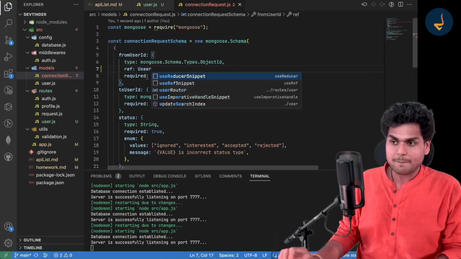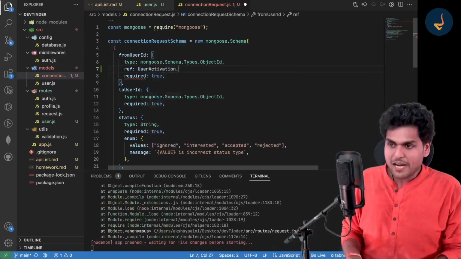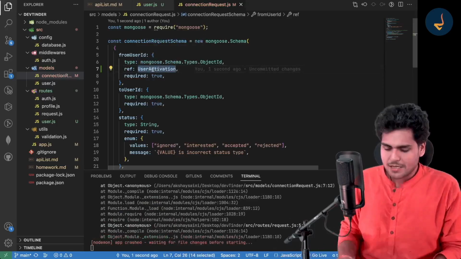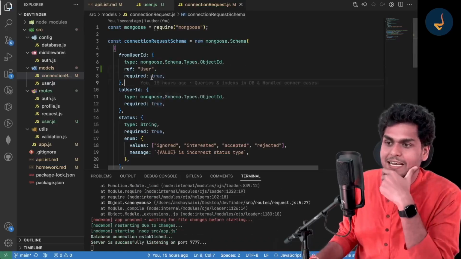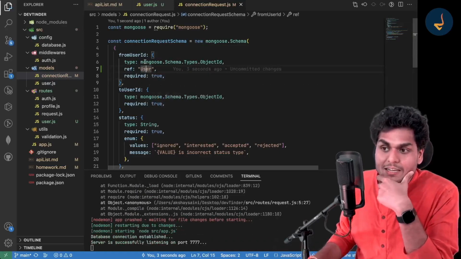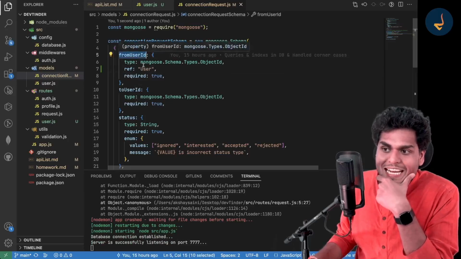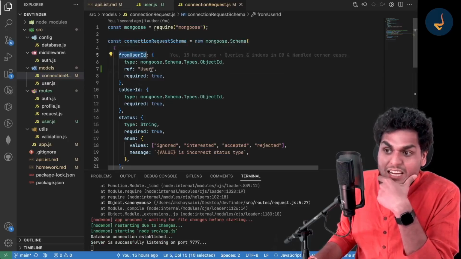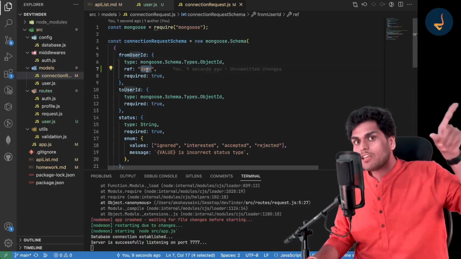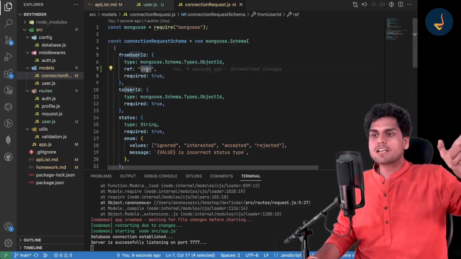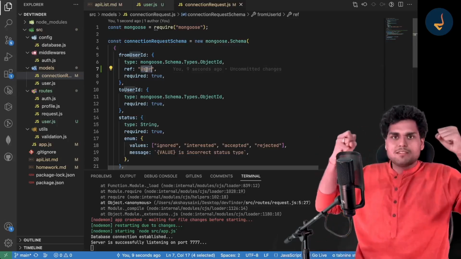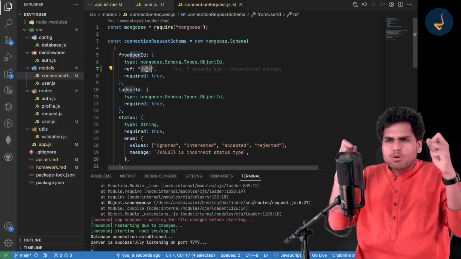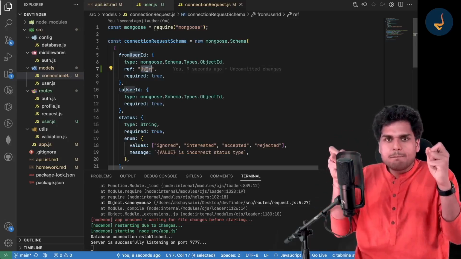User collection. So when I write like this, it means that this from user ID is the ID from the user collection. Basically, this is creating a link between these 2 tables or collections. And MongoDB does it very well, right?